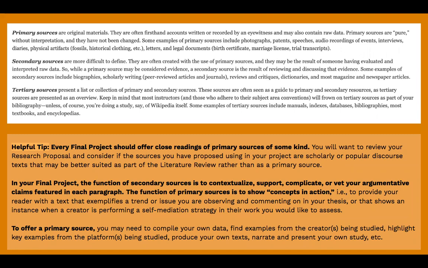I say this because sometimes in the research proposal, a student will say something to the effect of, I really enjoyed Sophia Umoja Noble's article that we read, and I'd like to analyze that as my primary source for the final project. Now, there's nothing wrong with using Noble's source in your project, but it would be better suited as a secondary source than a primary source. Reason being, Noble's article, for example, works well as a secondary source if you decided that your final project focused on something like, what harms are enacted by social media when images of Black folks are circulated online without their consent, particularly in situations when they are being harmed or murdered by the police, right?